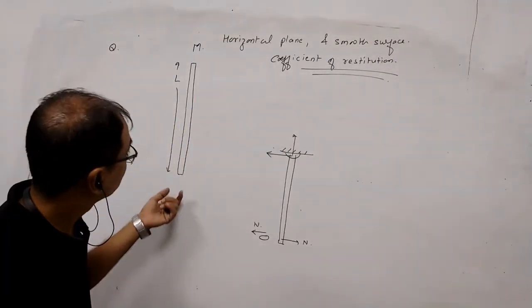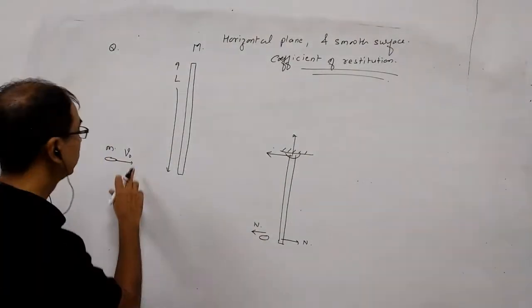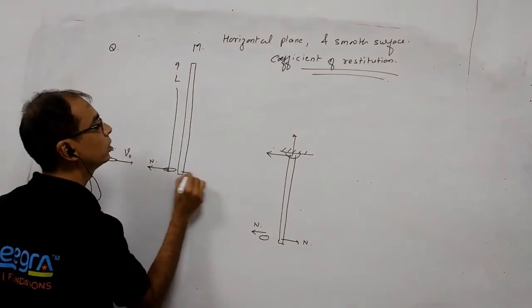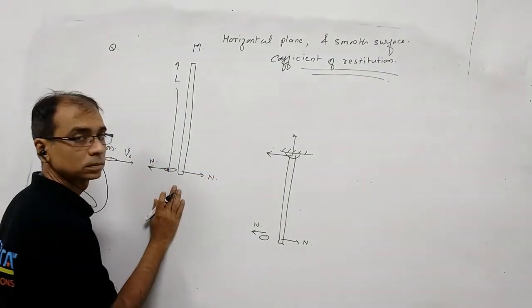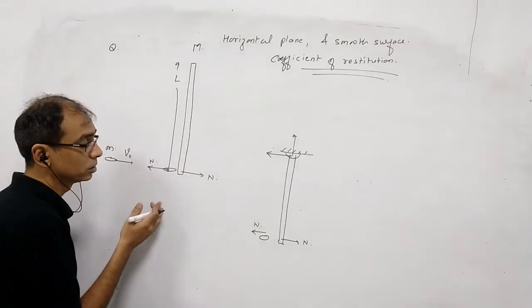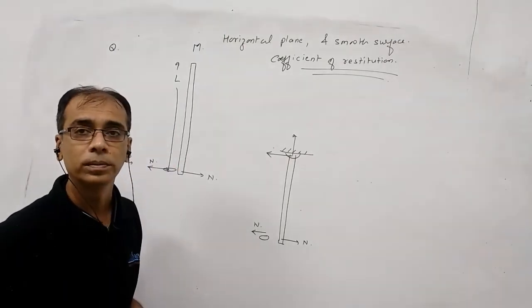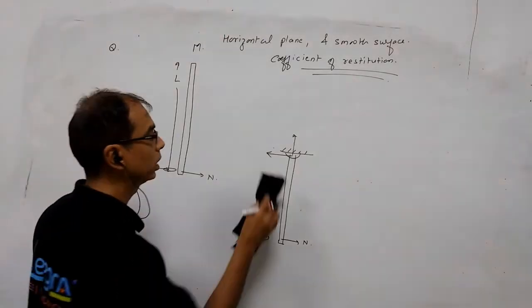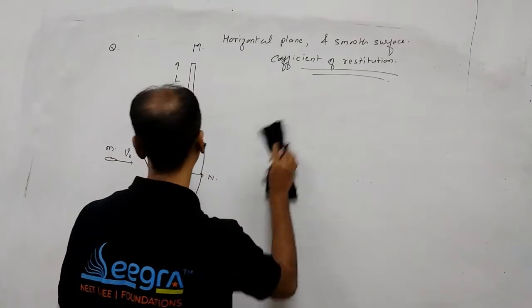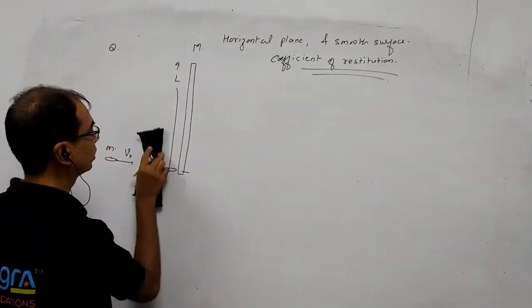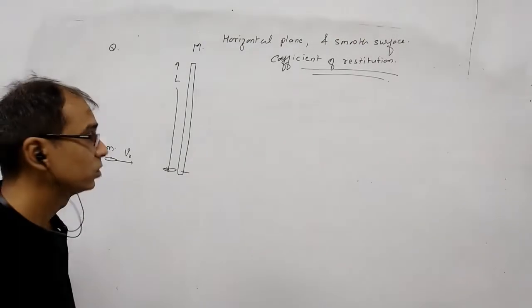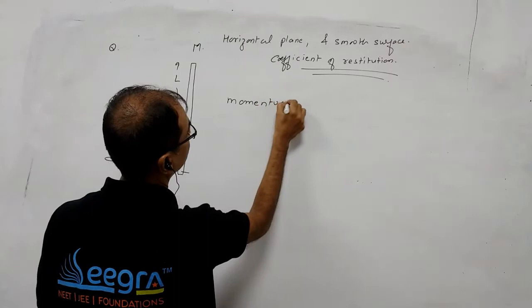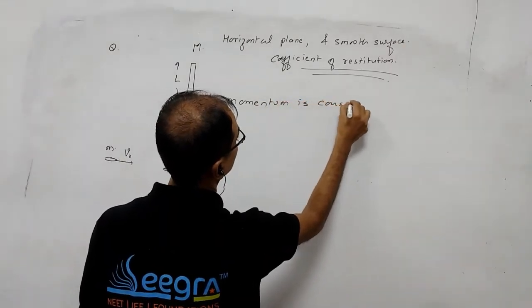But in this case it's not hinged, and this bullet is going to strike over here. On the bullet there is a normal impulse like this, and on the rod there is a normal impulse like this. So the net force is 0. Can we conserve momentum? The answer is yes. We will conserve momentum. So momentum conservation means we have to go back to how we write momentum of translation plus rotation. Momentum is conserved.